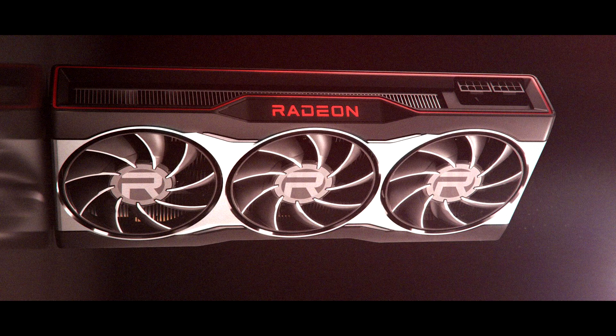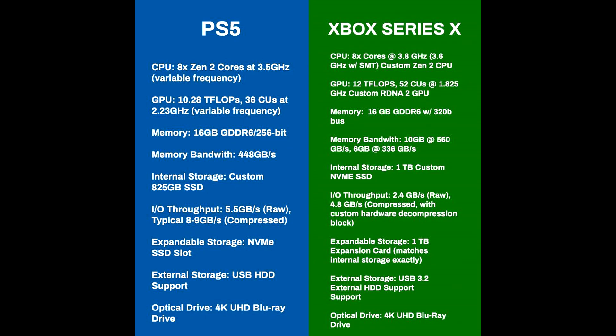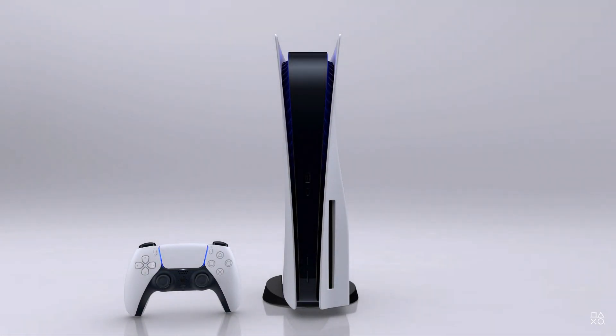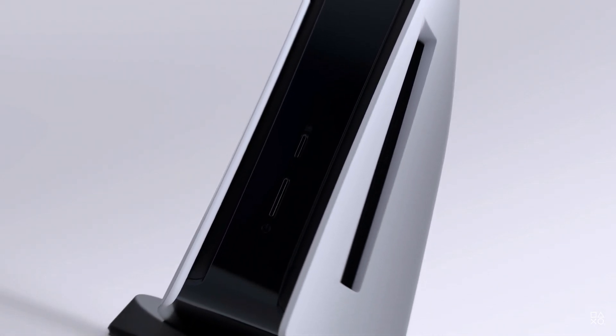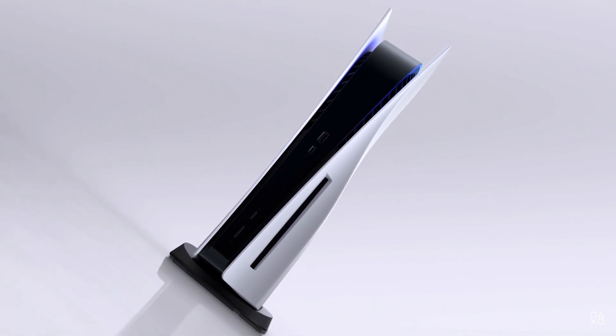However, it actually shouldn't come as that much of a surprise if you think about it. I went over the specs for the next-gen consoles — the Xbox Series X and PlayStation 5 — and it didn't seem far-fetched that RDNA 2 GPUs on the desktop would be able to boast impressive clock speed figures. The PS5's specs list its boost frequency at around 2.23GHz, which is already significantly ahead of where most GPUs on the market at that time would clock. Even with Nvidia's RTX 30 series, they never really bumped up the clock speeds much. With desktop GPUs you have much higher headroom, so I firmly believe we'd be seeing desktop class RDNA 2 GPUs clock up much higher than last-gen.